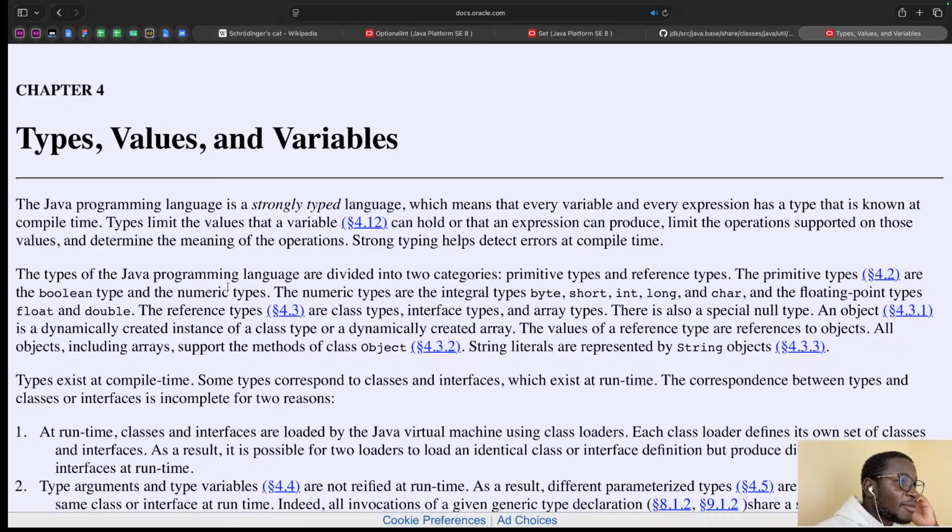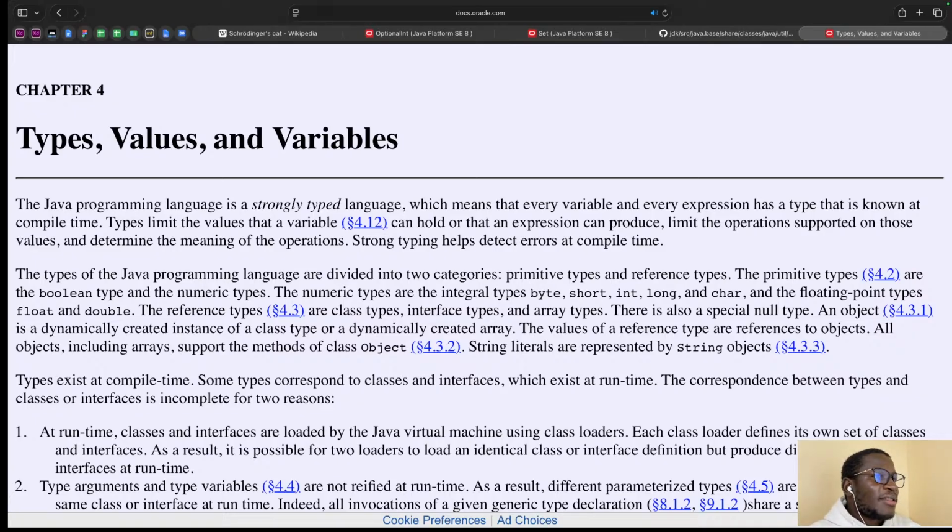The types of the Java programming language are divided into two categories, of course: primitive types and reference types, what we just saw there, with the optional double and the regular optional. The primitive types are the Boolean type and the numeric types. So you get Boolean, you get long, int, double.